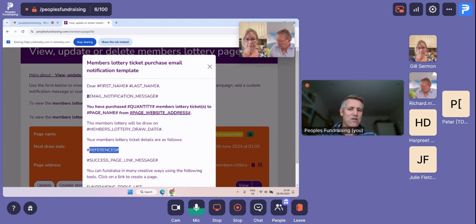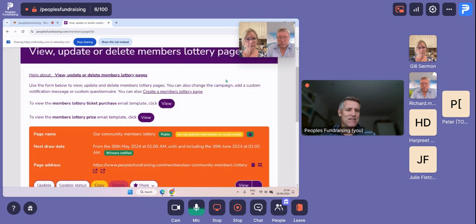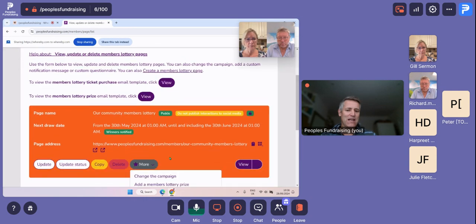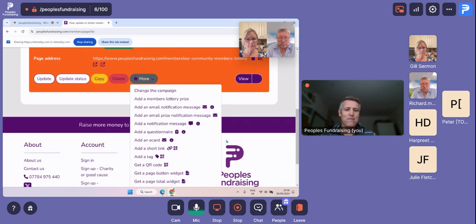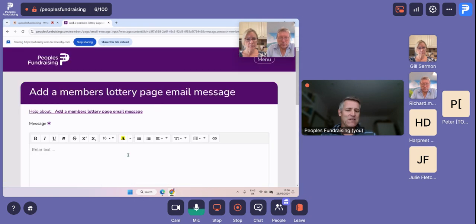Now, notice here you've got the email notification message. You can add wording to the email that goes out by updating the email notification message, and you access that on your page by clicking more and then clicking add an email notification message.